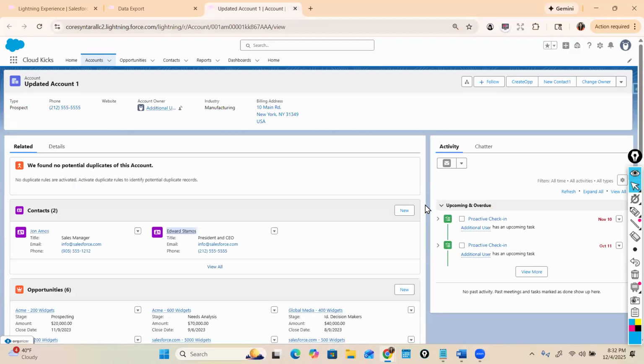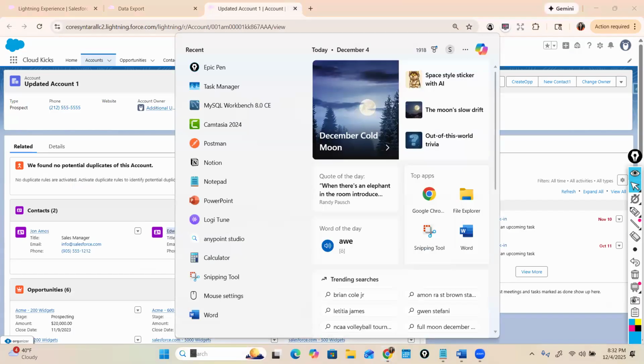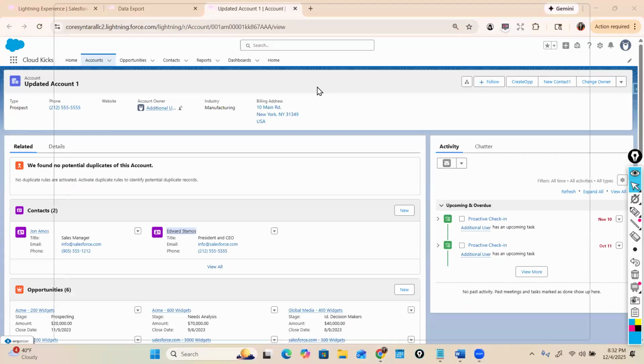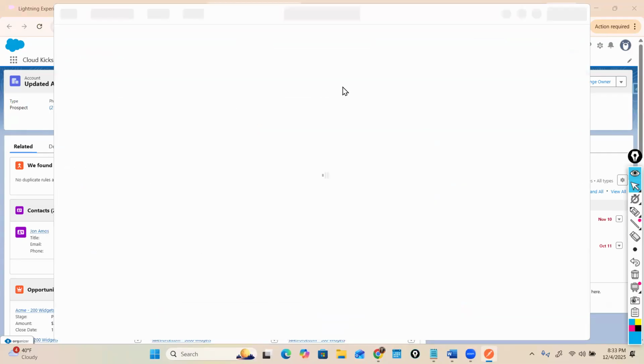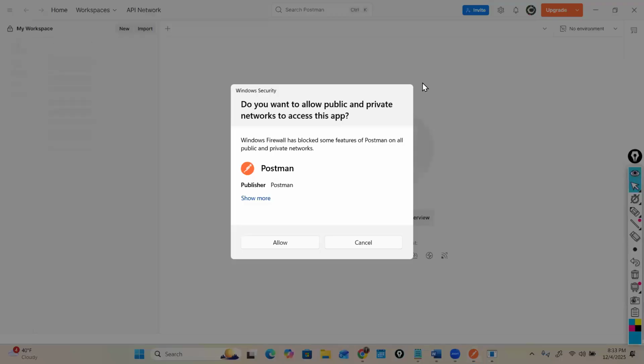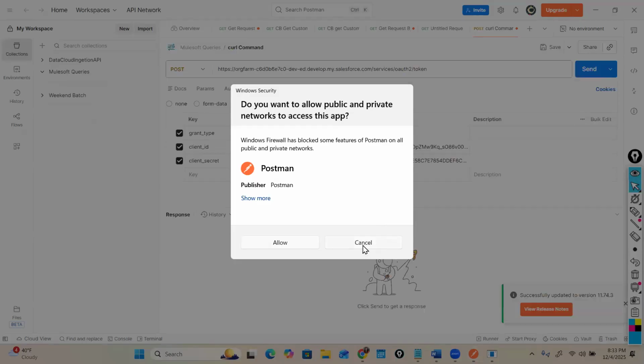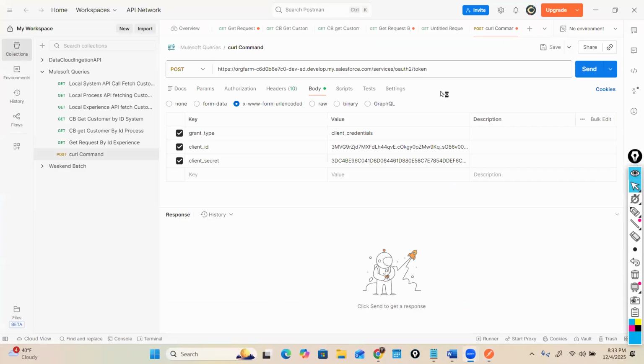So here I do have an API that I'm going to use. In order to show you what the request and response look like, I'm using Postman. Yesterday I told everybody to download Postman. Postman is a tool where you can test these endpoints, and you can also see what kind of response they are giving and what request they are accepting.